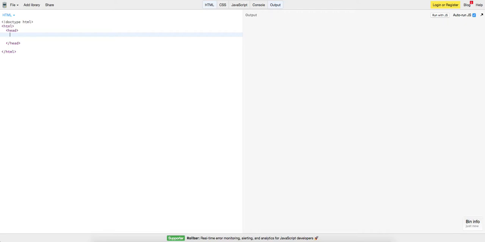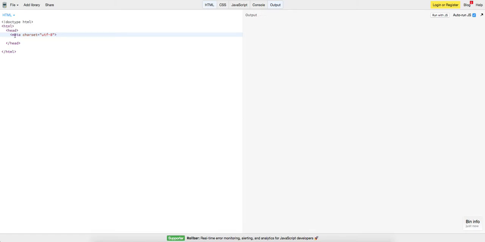So you're going to put stuff like specifying the character set in here, and you're going to put the title of your document. The way that you would specify your character set is you would go less than sign followed by meta, and then you would add a charset attribute, and I'll go over elements and attributes in the next video, as well as some other stuff. But right now you're just going to want to put meta space charset, and then equals and then in quotes UTF-8. Alright, and then at the end you're going to want to put a greater than sign.